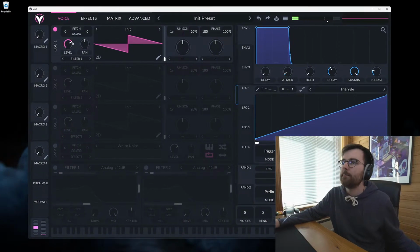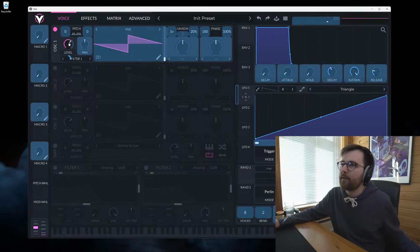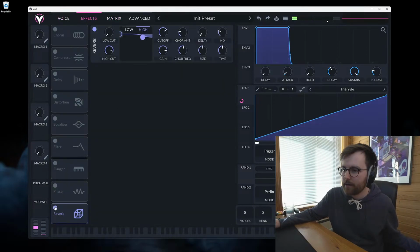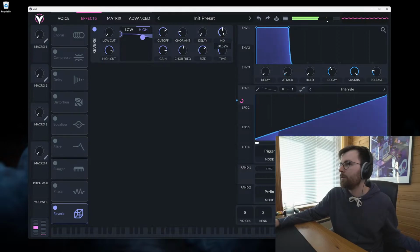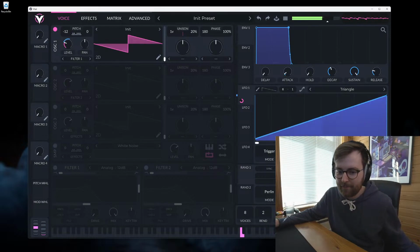So if we take, for example, the volume, here you can adjust the volume. Now you can take this LFO, not sure what that stands for, but you can click and drag over to the level. So now we have sort of automated this. Hang on, let me add some reverb because I'm getting a headache from this sound. Yeah, so you can increase the tempo.